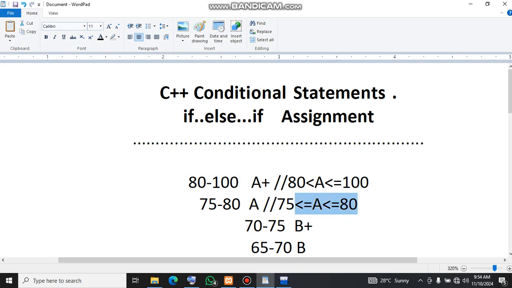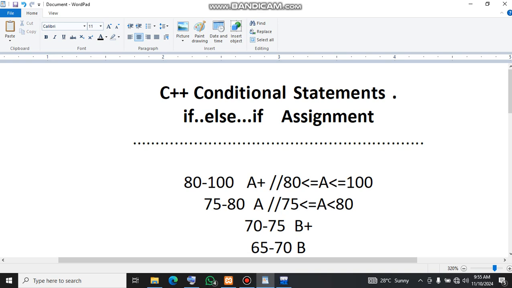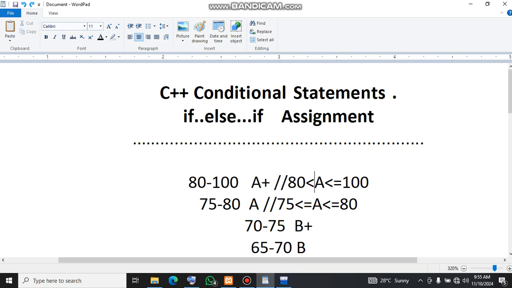Then this one here, I want 75 to be inclusive, such that whenever you enter 75, you're in a different grade range, like this. So 75 is inclusive of A, so the minimum value must be 75. Then the maximum value must be 80, because here we're saying the minimum value is 81, not 80. So if you decide 80 to be inclusive, then here don't make 80 inclusive. That's the only logic.